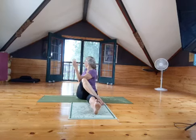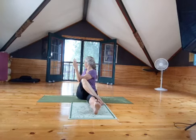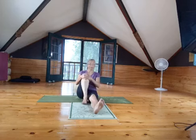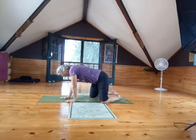So we inhale tall, exhale, look around to the left. And then we'll inhale, moving our neck, exploring our range of motion this morning. Find our way to all fours, where we can do our cat-cow, first cat-cow of the morning.